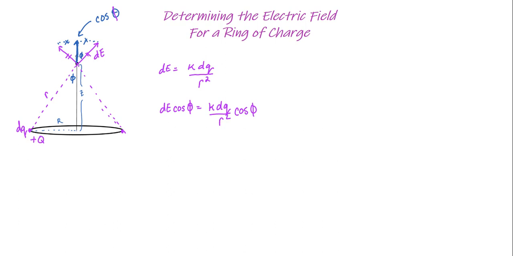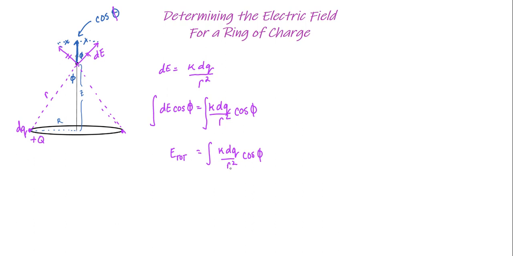At this point, if we think about the idea of having a tiny differential contribution, if I integrate each side, I could get the total value of the electric field at that point. And so on this side, I'm going to end up with the integral of k dq over r squared times the cosine of that angle. It's also going to have to go from some limit to some other limit because we have a definite shape here. The issue is that we have too many variations that are occurring.